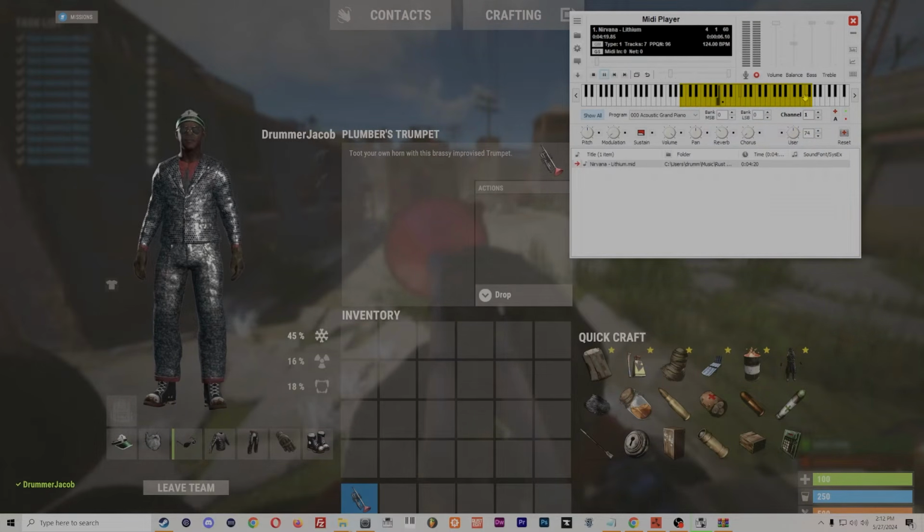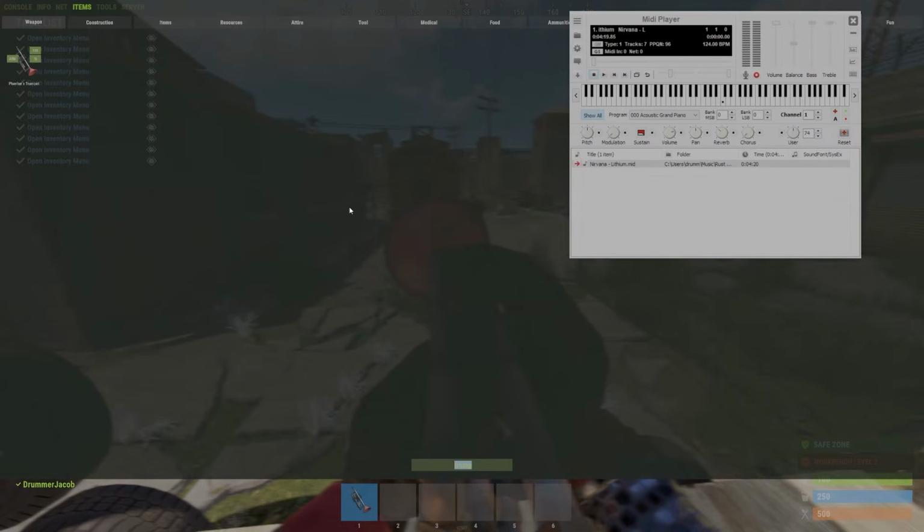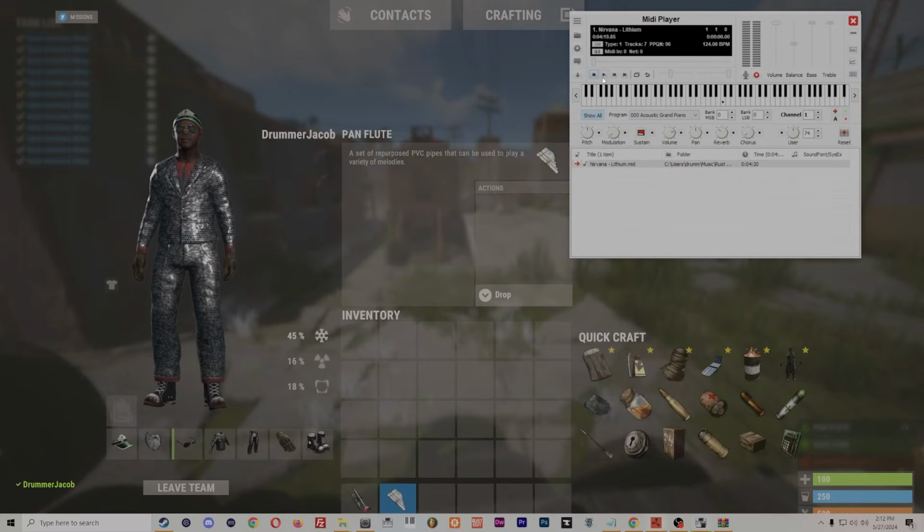Not to get too technical with music theory, but by moving it up plus 12, that's 12 half steps. That is 1 octave, which is like going from the same note to the same note higher up. So it doesn't change the sound of the song, it just moves everything up.